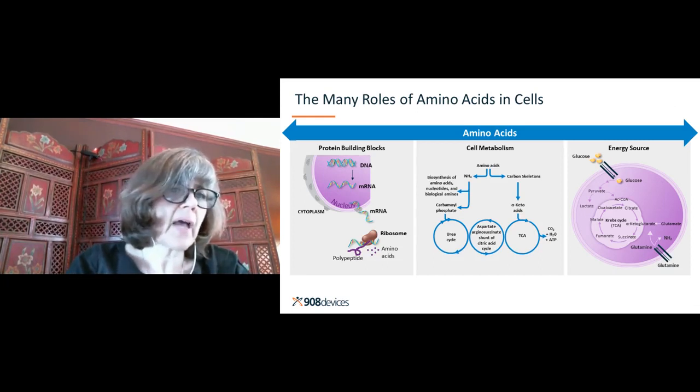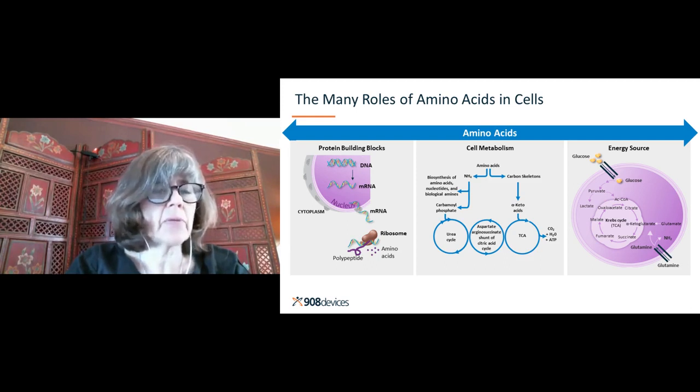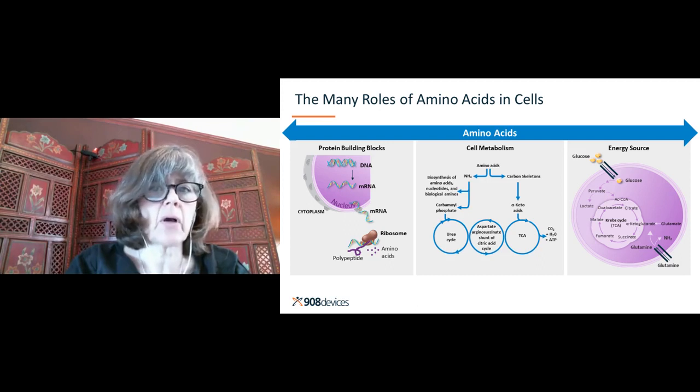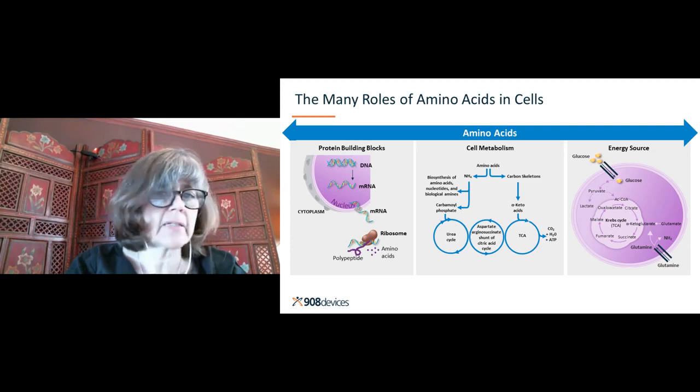So we know that amino acids are central nutrients in mammalian cell culture. They play many roles. Of course, they are the protein building blocks. They also play a major role in cellular metabolism. On the far right here, we see that, for example, certain amino acids are used as an energy source, like glutamine, and enter the Krebs cycle, the TCA cycle. Amino acids also play a role in the biosynthesis of themselves, of nucleotides and other amines, and are involved in many other metabolism. And they can also play a role in inhibiting or enhancing some enzymes, and they also play a role in the transport of themselves into the cells. So lots of very key roles in the cells.